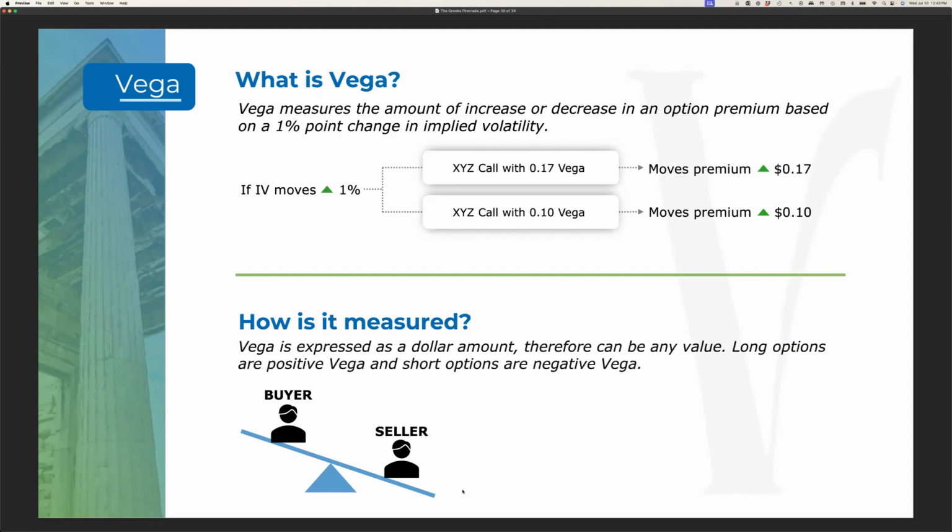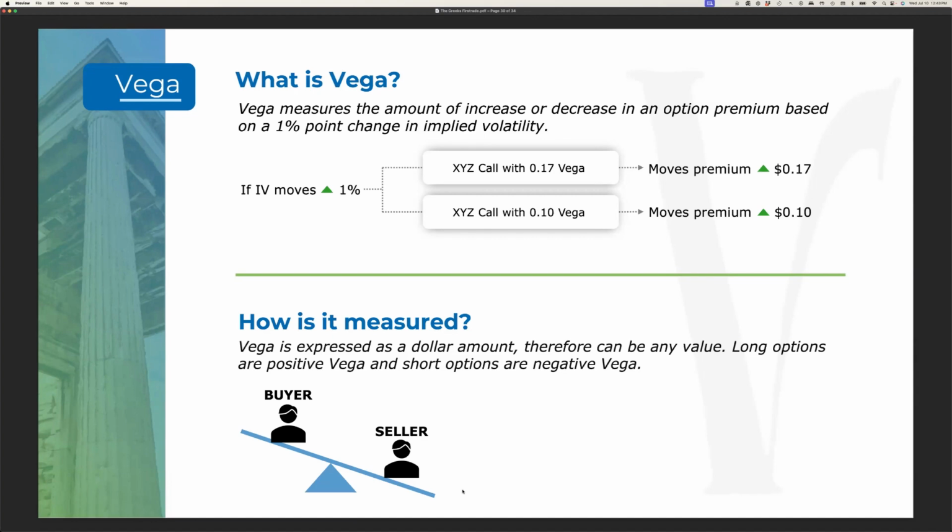The probability of the stock making a big move in a short amount of time increases when there's something like a product announcement, when there's earnings coming up, when there's any type of news event that comes out that adds uncertainty to the future value of a stock. That is what's going to increase implied volatility.